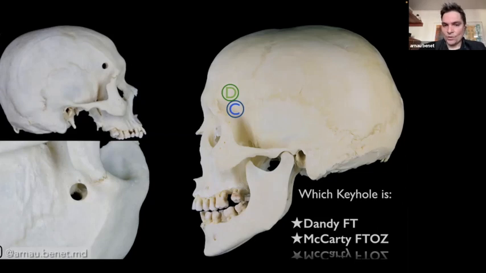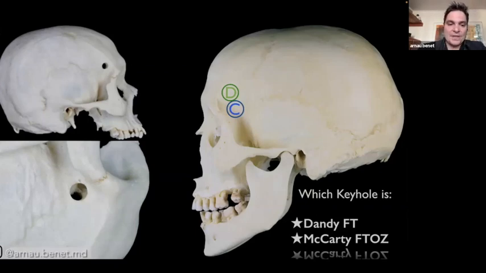The main burr hole for the two-piece is the one that is popular for any mini-pterional or pterional approach, which is the Dandy's. And the Dandy's is laying down at or below the superior temporal line and one finger breadth behind the orbital rim. That is the letter D. The letter C corresponds to the left lower picture inset. And you can see that's the critical one.